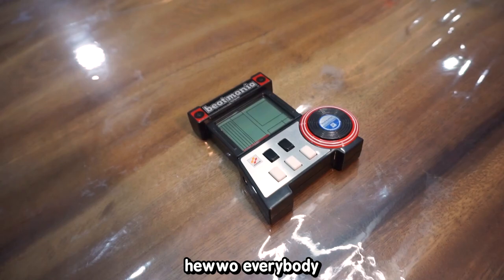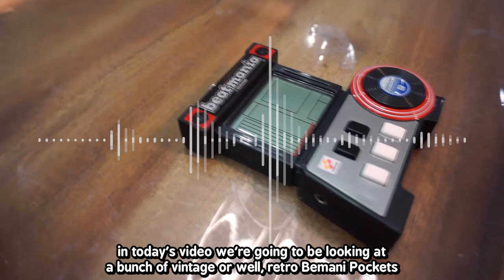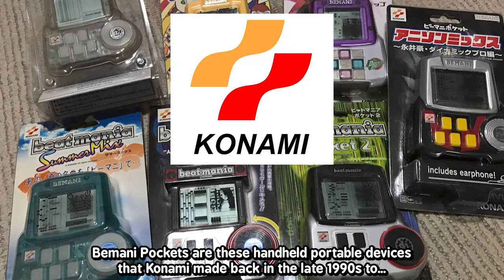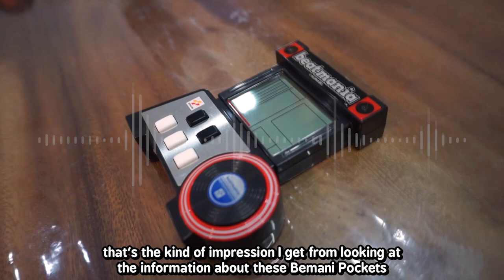In today's video, we're going to be looking at a bunch of vintage or, well, retro Bemani pockets. Well, the first question is, what are Bemani pockets? Bemani pockets are these handheld portable devices that Konami made back in the late 1990s to advertise things, I think. That's the kind of impression I get from looking at the information about these Bemani pockets.